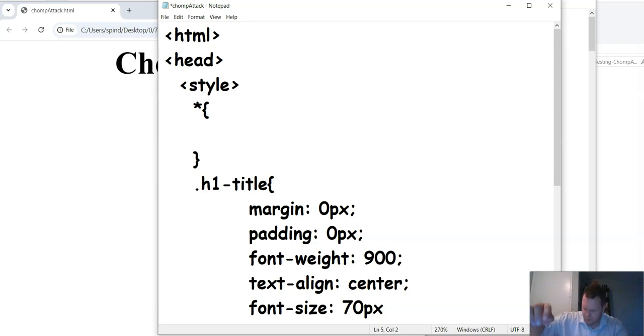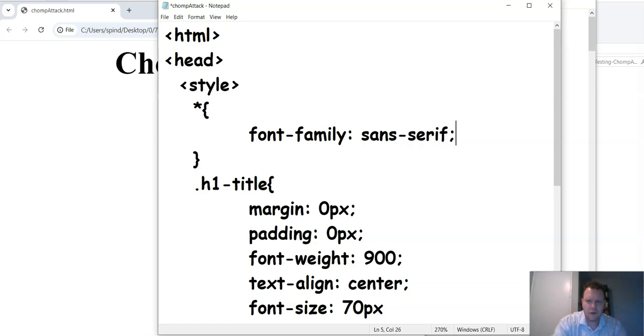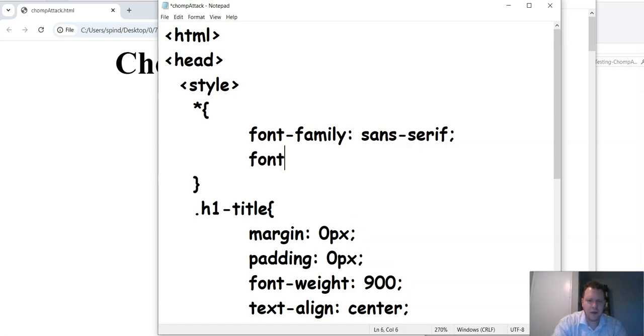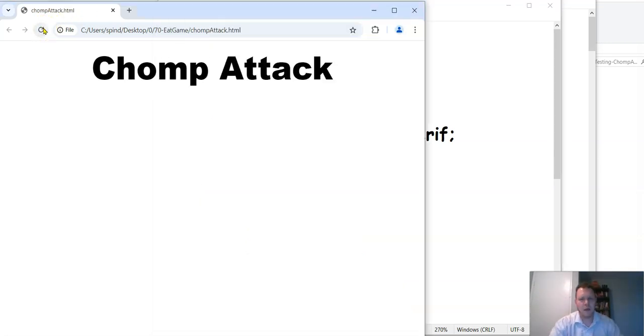And we're going to maybe set a font family. I prefer sans serif. I'm liking this font at the moment. And let's add a general font size of 20 pixels. So, okay, so let's refresh that. And now everything is looking great.